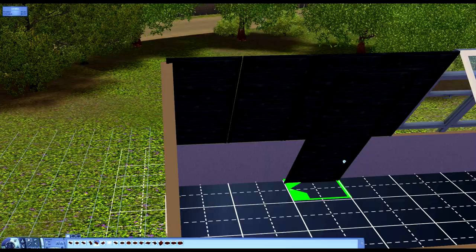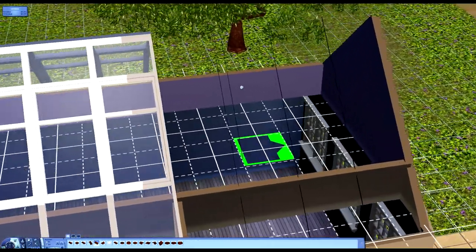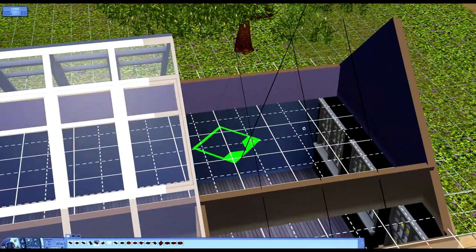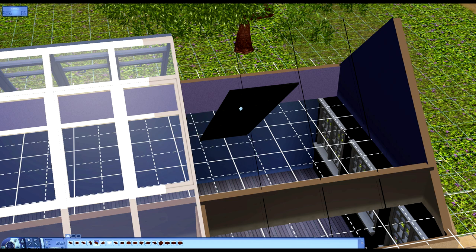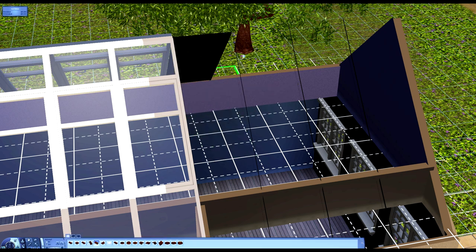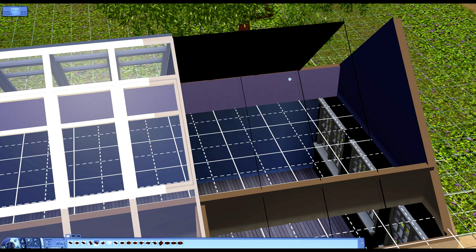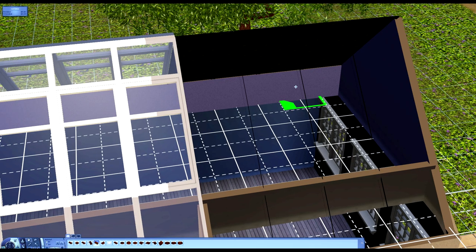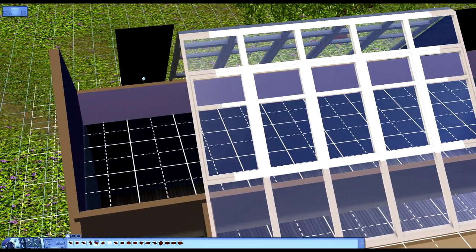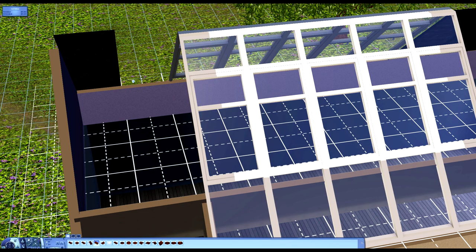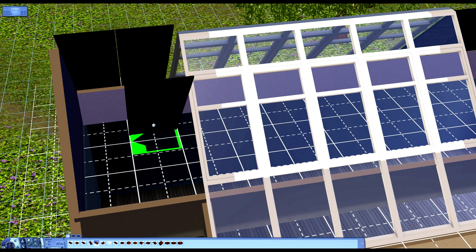Okay, so yeah, you're just gonna put them all across, and you're gonna do the same thing for the other side. And there's just gonna be one little problem that I'll show you guys in a moment that is easy to fix. Okay, I'm just gonna shut up and let things happen, and then I'll explain. But so yeah, I'm just basically doing it for the other side too.